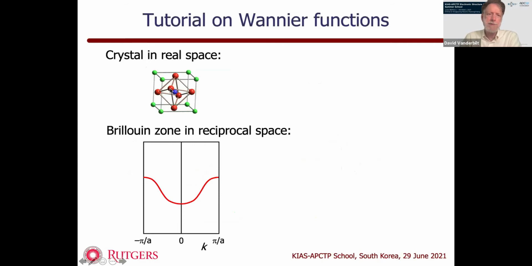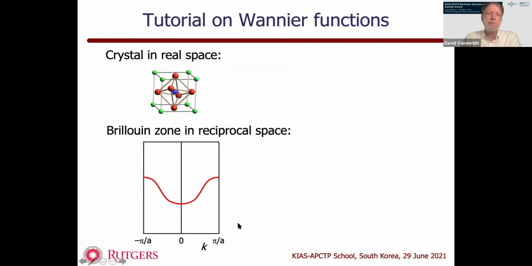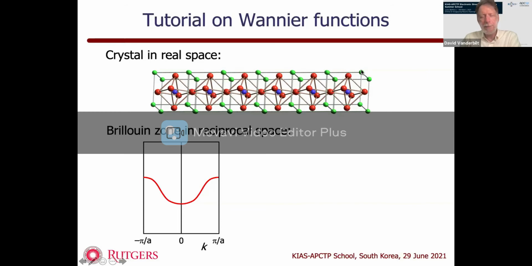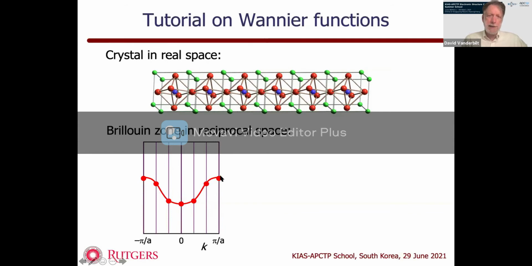Again, suppose I have some cubic crystal, and this is the Brillouin zone as the wave vector kx goes across the Brillouin zone in the kx direction. And if I make a supercell, or imagine a supercell, that is six times repeated in the horizontal direction, and I impose overall periodic boundary conditions on the entire supercell, then that induces a k-point mesh. So a k-point mesh can always be thought of as representing a supercell size in real space. So this is k-space, this is real space.